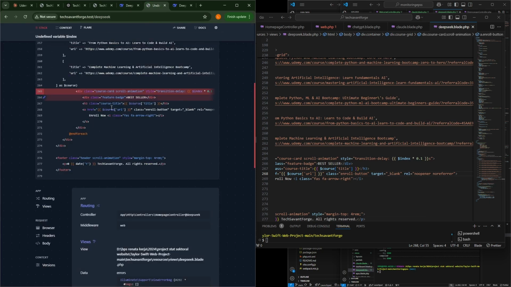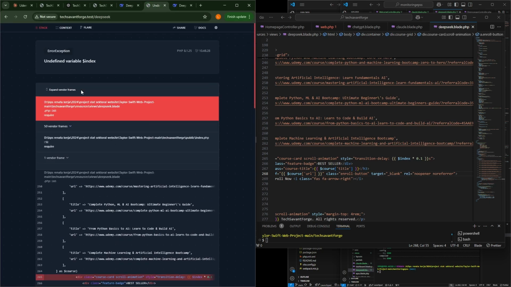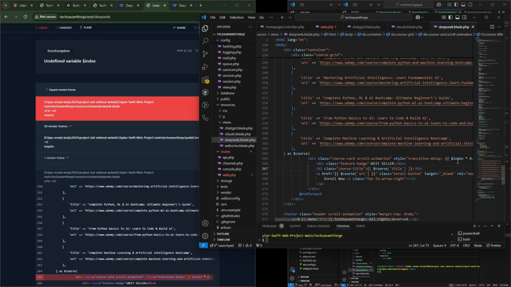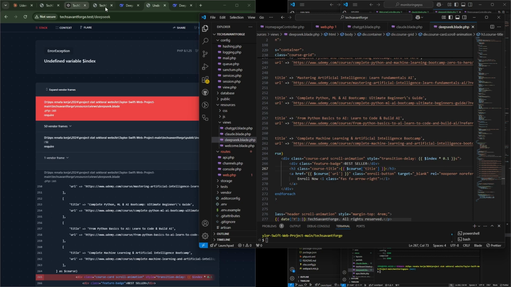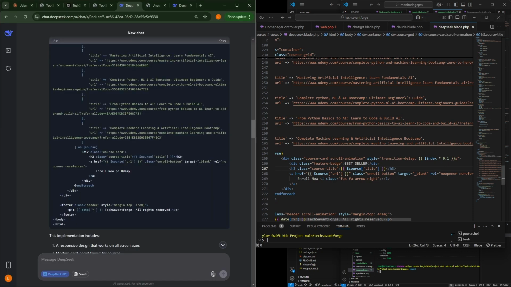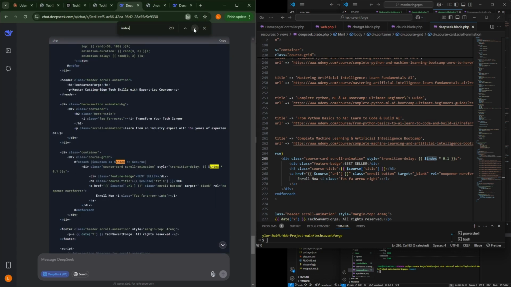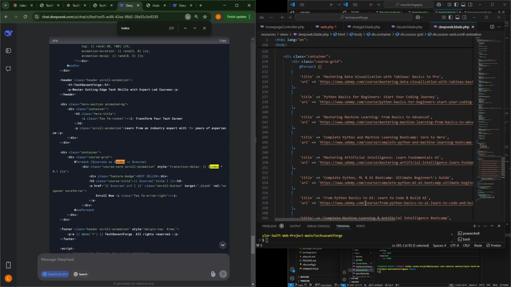It should be undefined variable index, which is the index. Set index course as index for each.